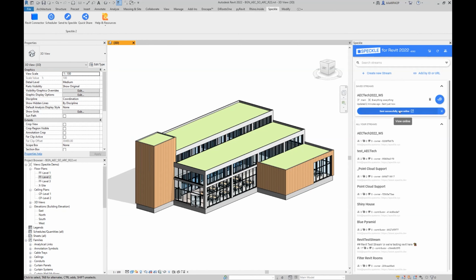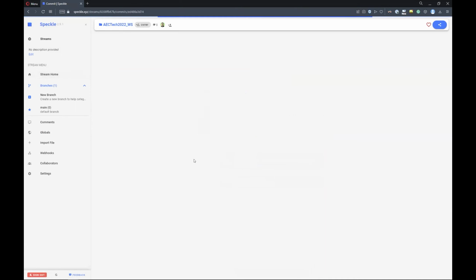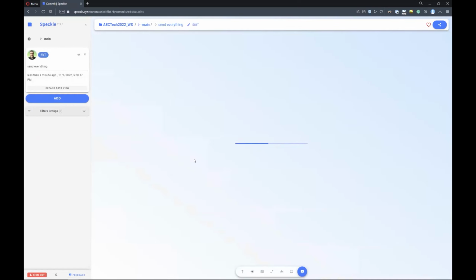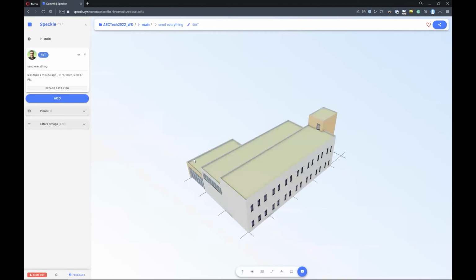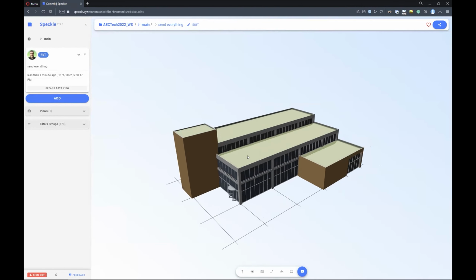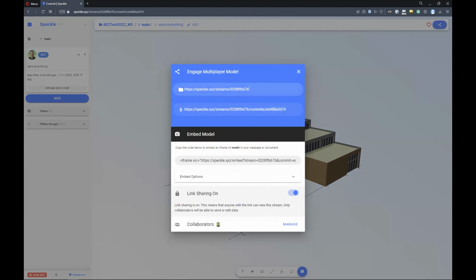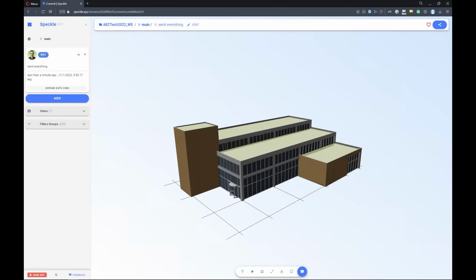Okay, it sent successfully. Let's come back. And we have a new pop-up, and let's view this commit. So here we go. The same model we had in Revit, but in Speckleverse. Let me actually share its link to you guys in the chat. Yeah. Share it with everyone.